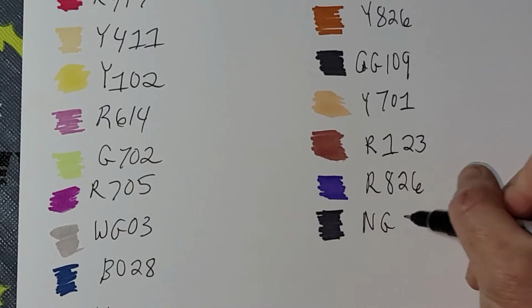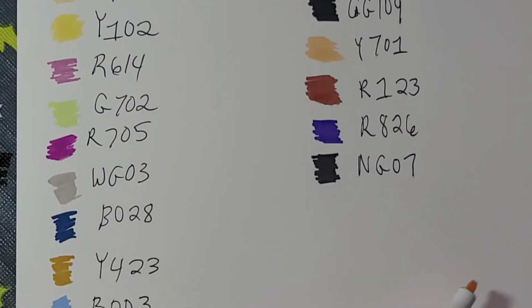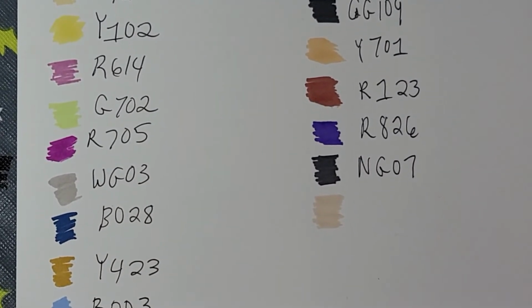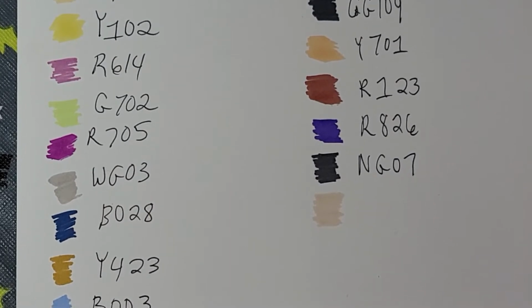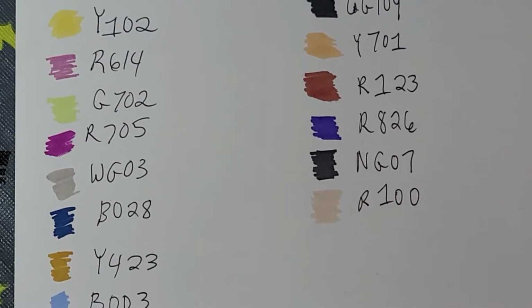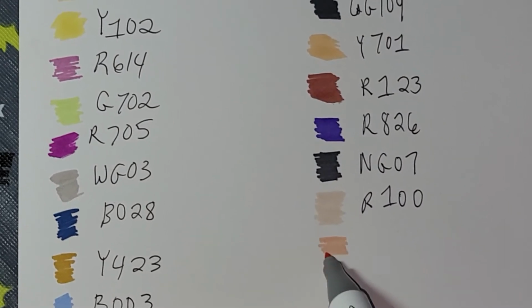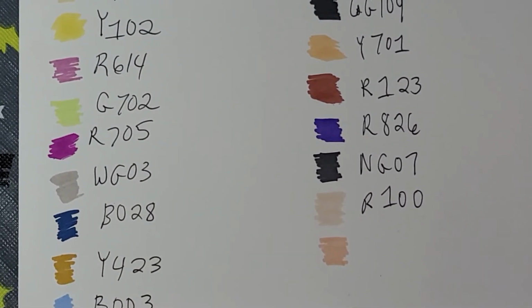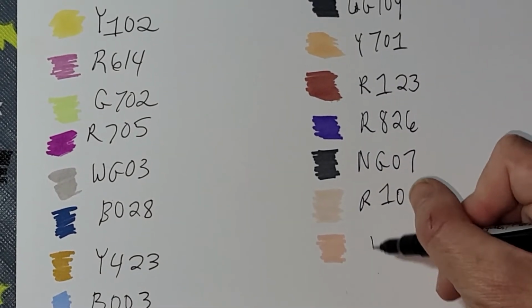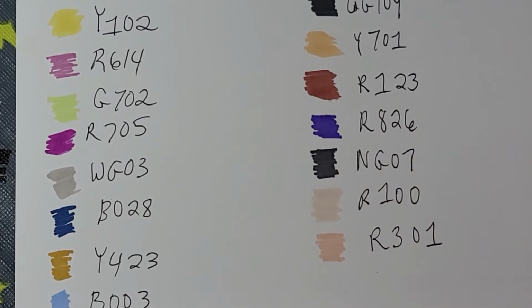NG07. Beautiful color there for skin. That will work good for skin. Remember this one? R100. Remember that, guys. This is beautiful also. This would be good for blush color. If you want to add a little hint of a blush to the cheeks of the ladies, this will be good. Or 301. Good for the blush.